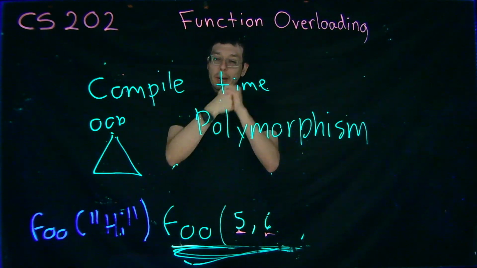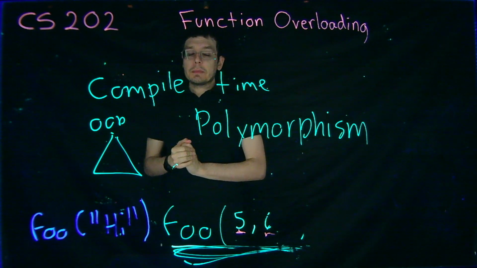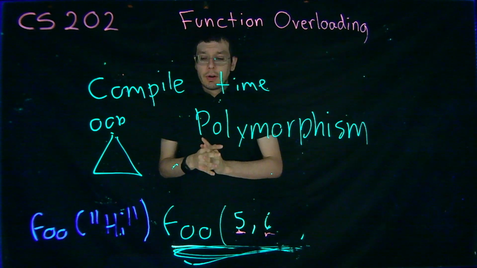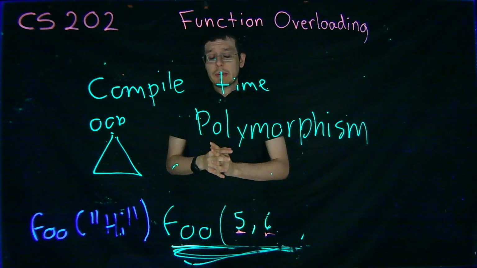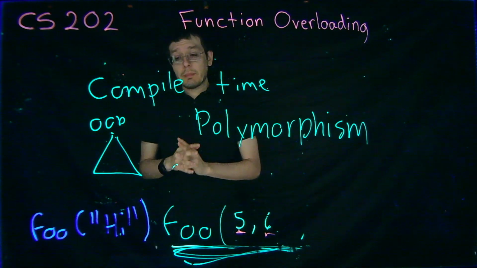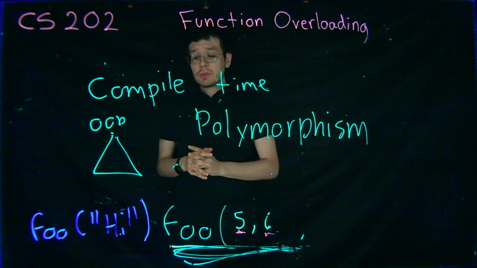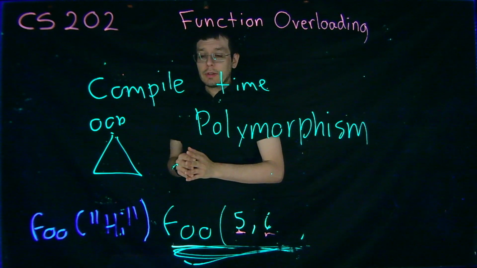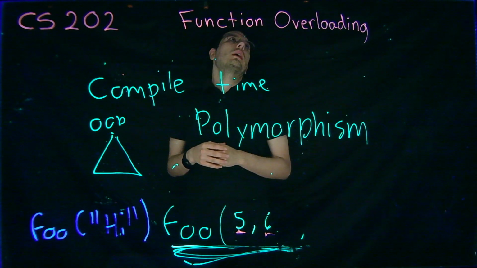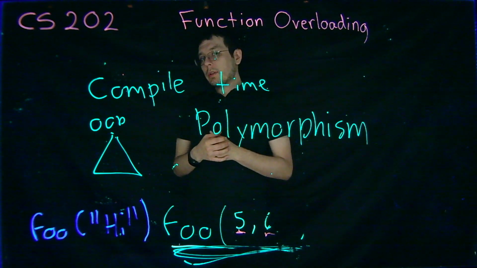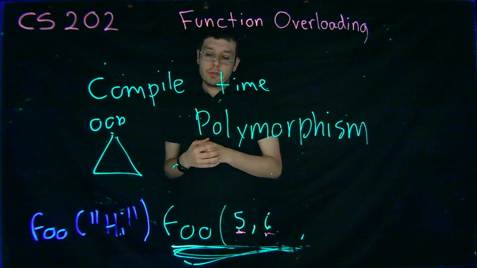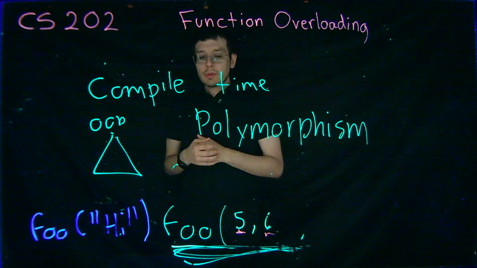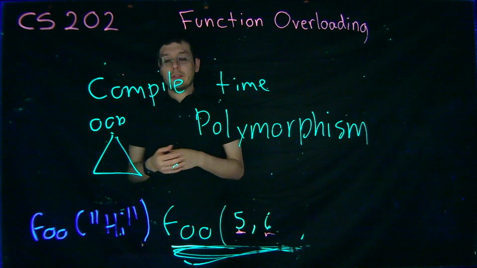Okay, but going back to function overloading, that's really all there is to it. It's a very simple concept. The only thing you have to be careful about is to make sure things are not ambiguous. Perhaps at some point, maybe once on the computer, I'll write a couple of coding examples, but you're also welcome to watch previous semesters where I have recorded lectures on the first few lectures of 202, because I was doing those on the computer, and I did run some examples so you can get to see.